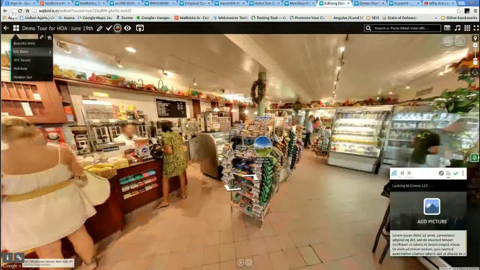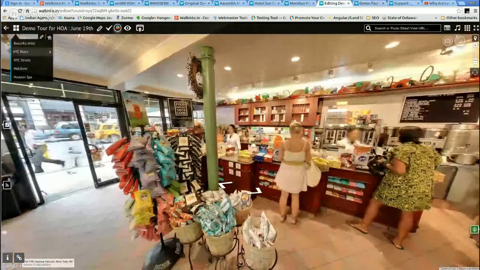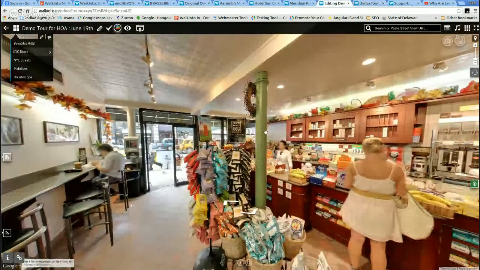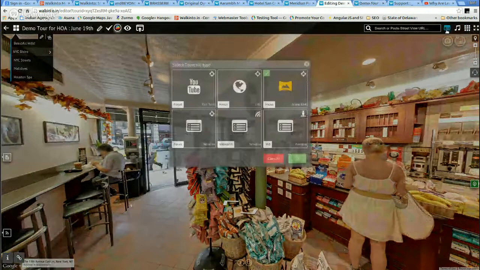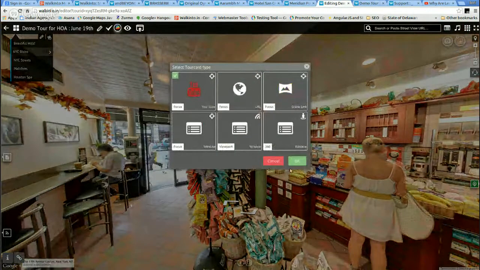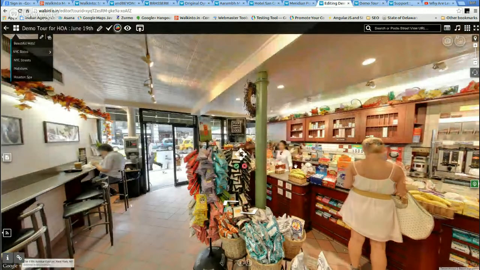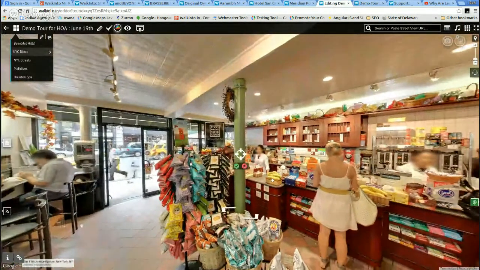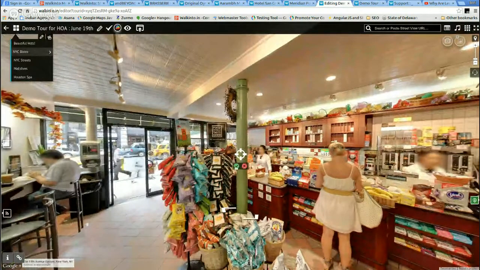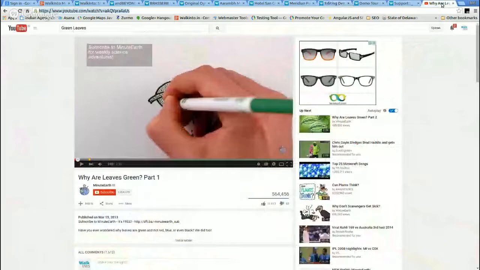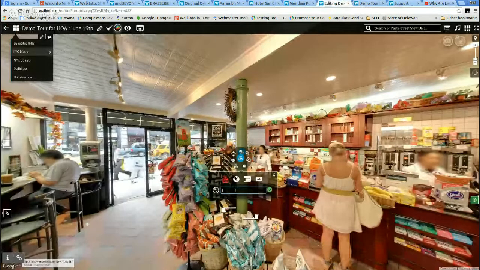I want to show you quickly how to add a YouTube hotspot. Let's add something to this pipe. It looks like a pillar. It's a pipe. We can see that. Who are they trying to fool? Okay, YouTube. I'm going to put it right here in the middle. And it is asking me for a YouTube link. So I'm just going to pick the same thing. I'm too lazy. And put it here and click save.